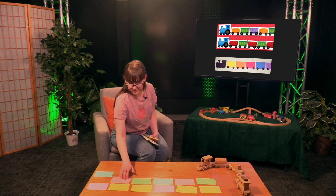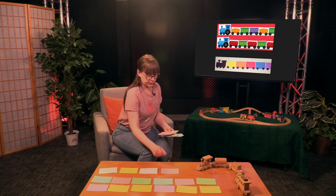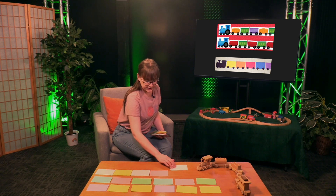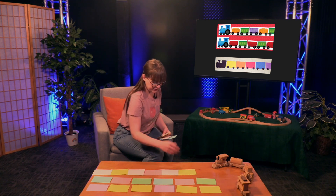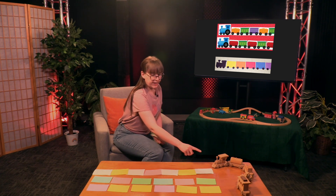Let's try one more. Let's see what colors haven't we chosen yet? We haven't done any white, so we can do some white, yellow, white, pink. Ooh, this one might be a little tricky. Let's see. We do white, yellow, white, pink, white, yellow. Move this train over. White, yellow, white, pink, white, yellow, white. What would come next? Let's check our pattern: white, yellow, white, pink, white, yellow, white, pink.